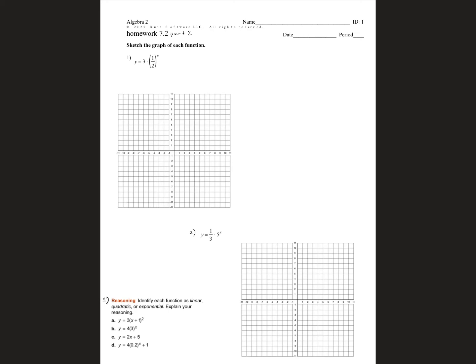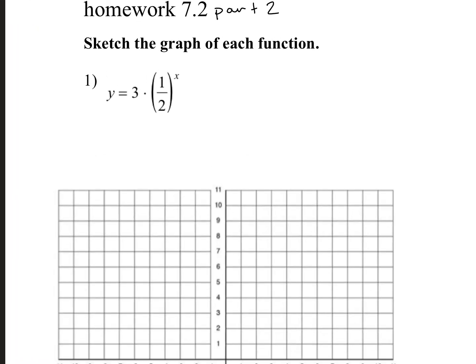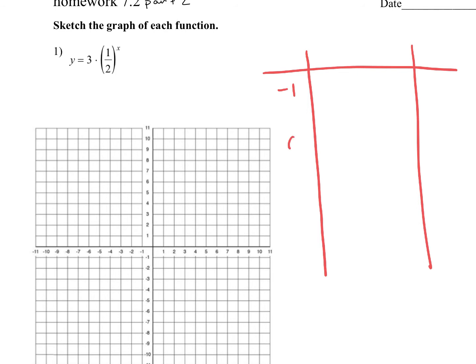Right, so homework 7.2 part 2. Remember I said yesterday the first page is kind of like a review from part 1, so we're just going to do one of the graphing ones. What are some good numbers I should plug in to graph? Awesome. -1, 0, 1, and 2.